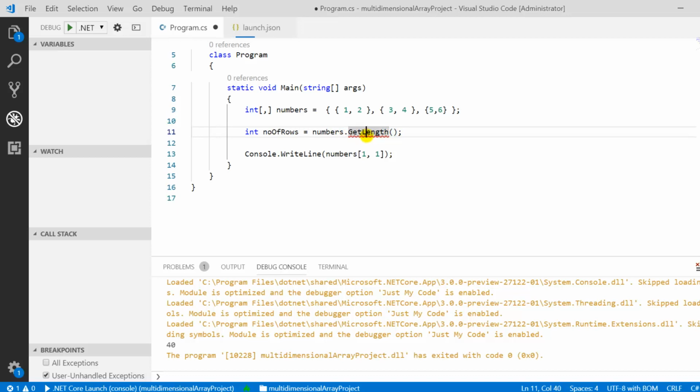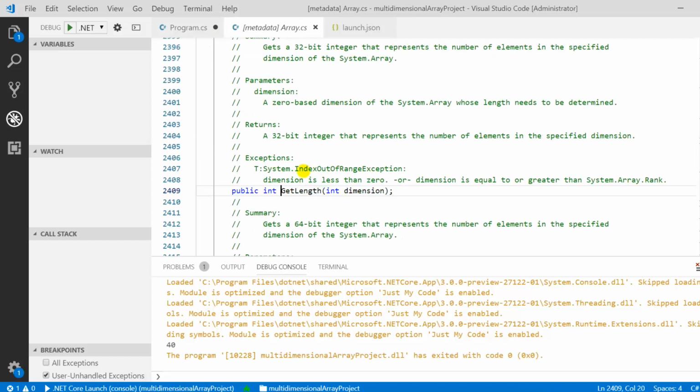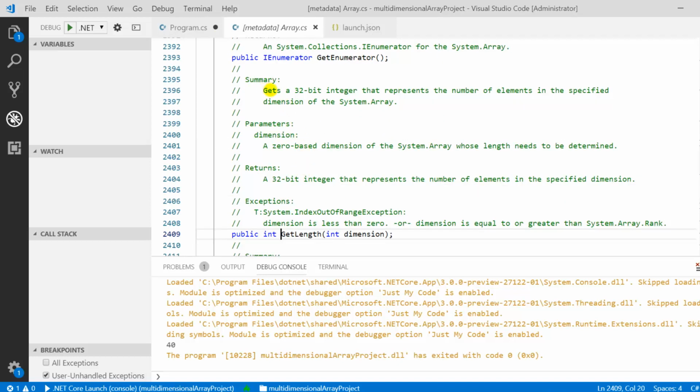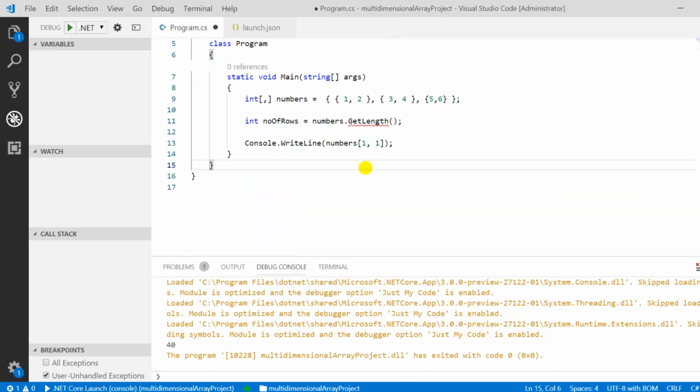If I press F12 over here, you will see it has some details available here. A zero-based dimension of the System.Array whose length needs to be determined. We have to pass the dimension for which we have to find out the length. Suppose I have to find out the length of the row, and we can see that the row is available on the x-axis and the index for the x is 0.